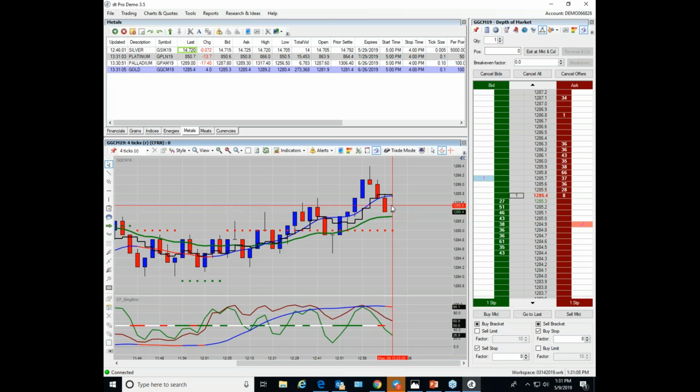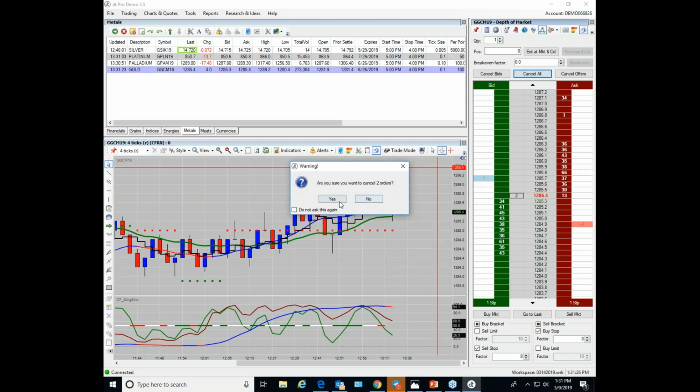So if it goes up to 1285.70, well, not only do we have 4 ticks, but now we have the second candle building. So that's why you always use 5. So Mark's next question is, well, what if it makes a new low? Simple. Cancel the order.